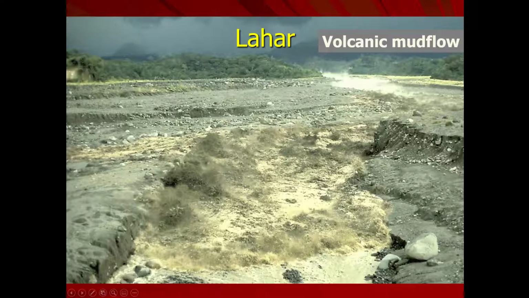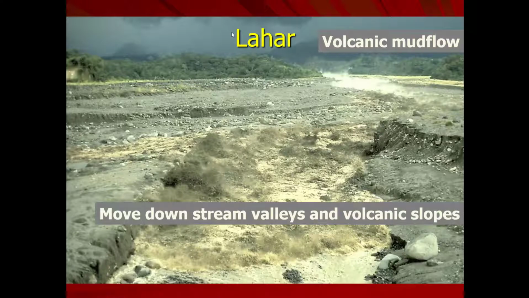So here is a river valley. This one is in Peru, and you can see that in this river valley, a lot of these rocks are volcanic in nature, and here is a river that is existing on the flanks of the volcano, and there was a lahar in this area. You can see some of the ash and some of the damage from the eruption in the background. It melted one of the glaciers, created a tremendous amount of water that then rushes down the slope of the volcano, and it basically overflows stream valleys on volcanic slopes.